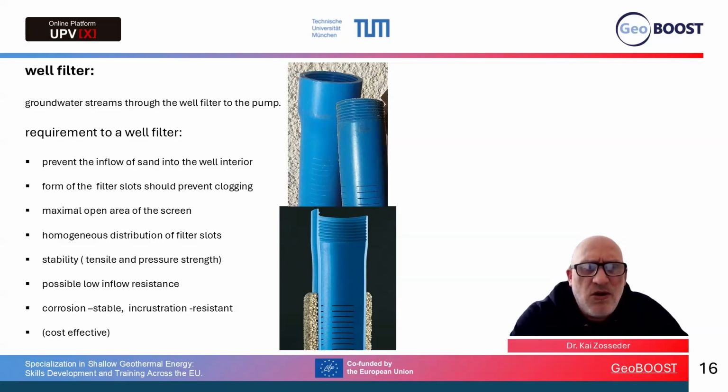A maximal open area of screens is of course very good for us, because then a lot of water can enter into the well. But a homogeneous distribution of the filter slots is also recommended, because then you do not have heterogeneity in flow velocities. This is also good to avoid corrosion, incrustation, and so on. Also, the material you use should be corrosion stable and incrustation resistant.